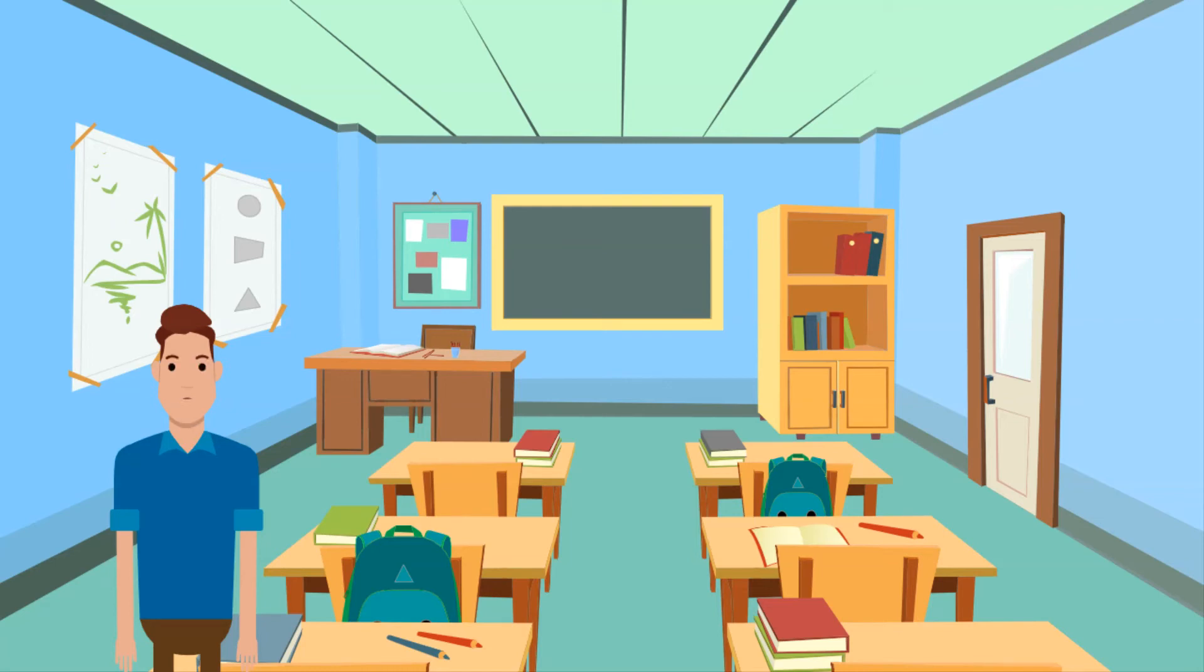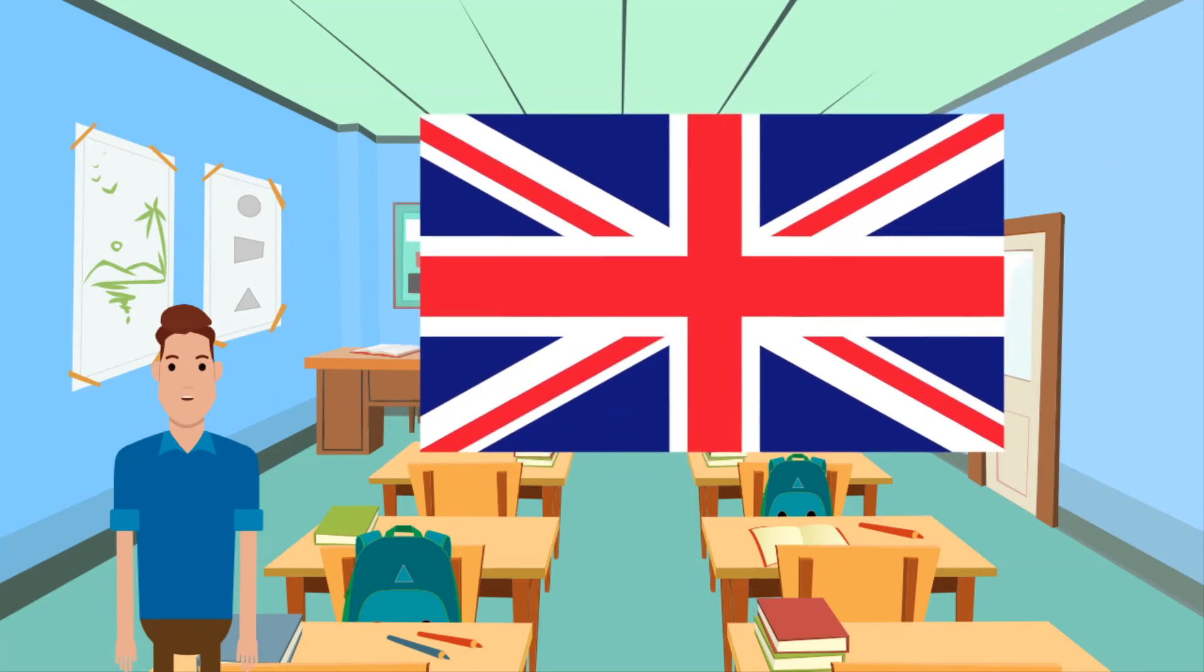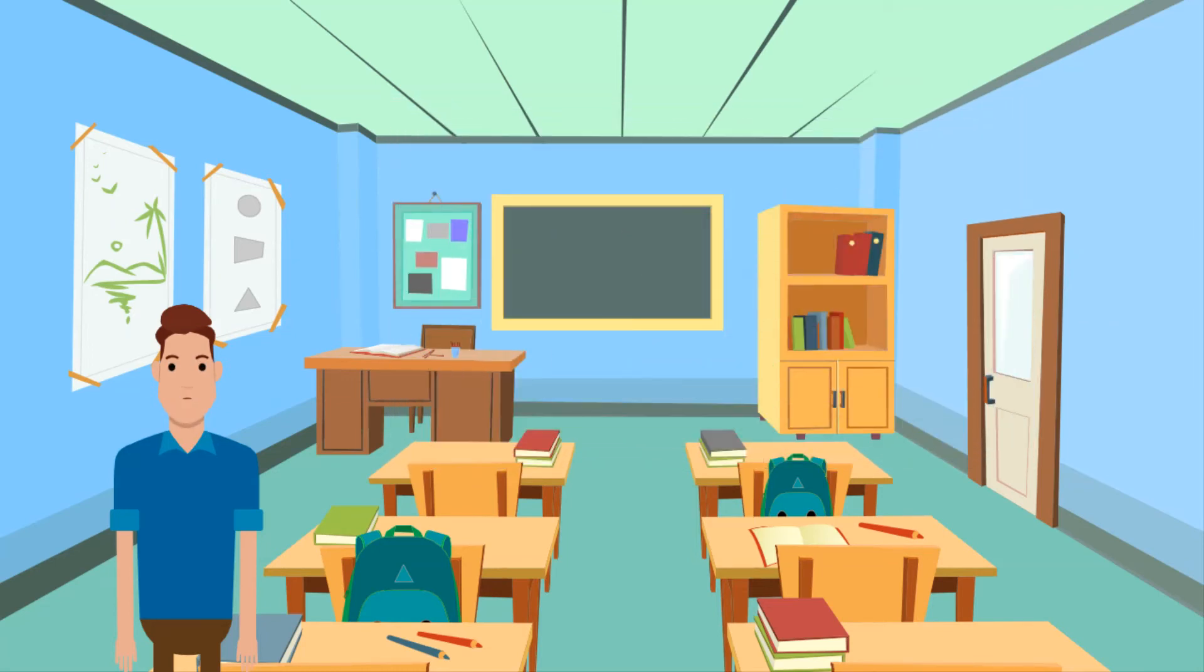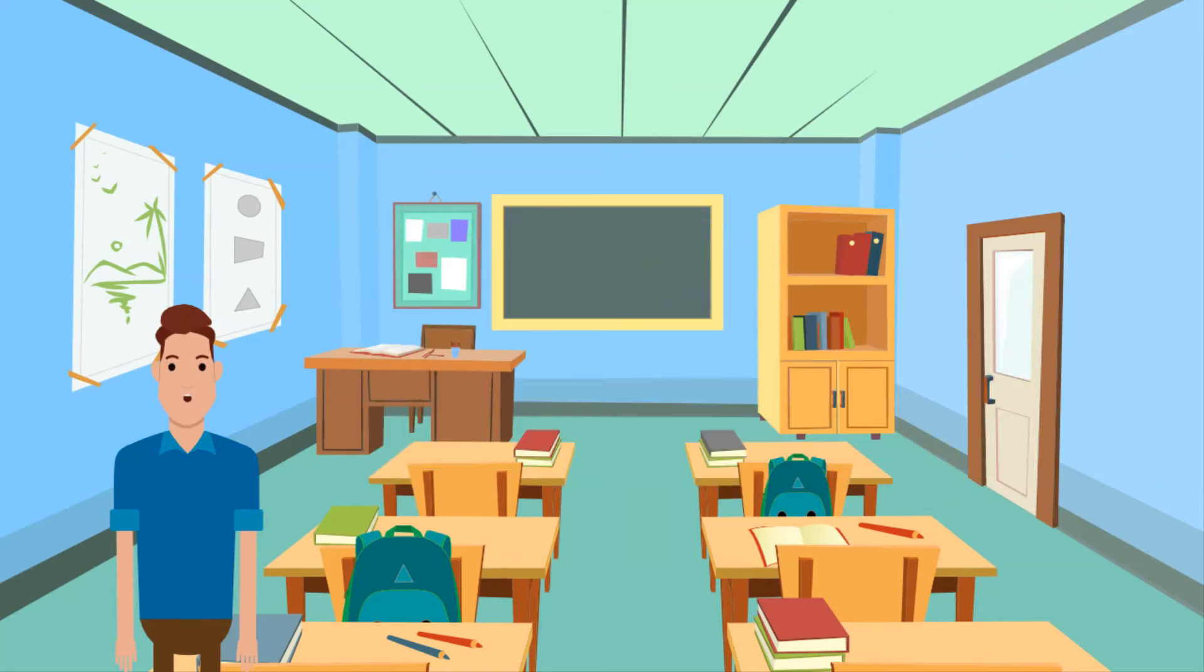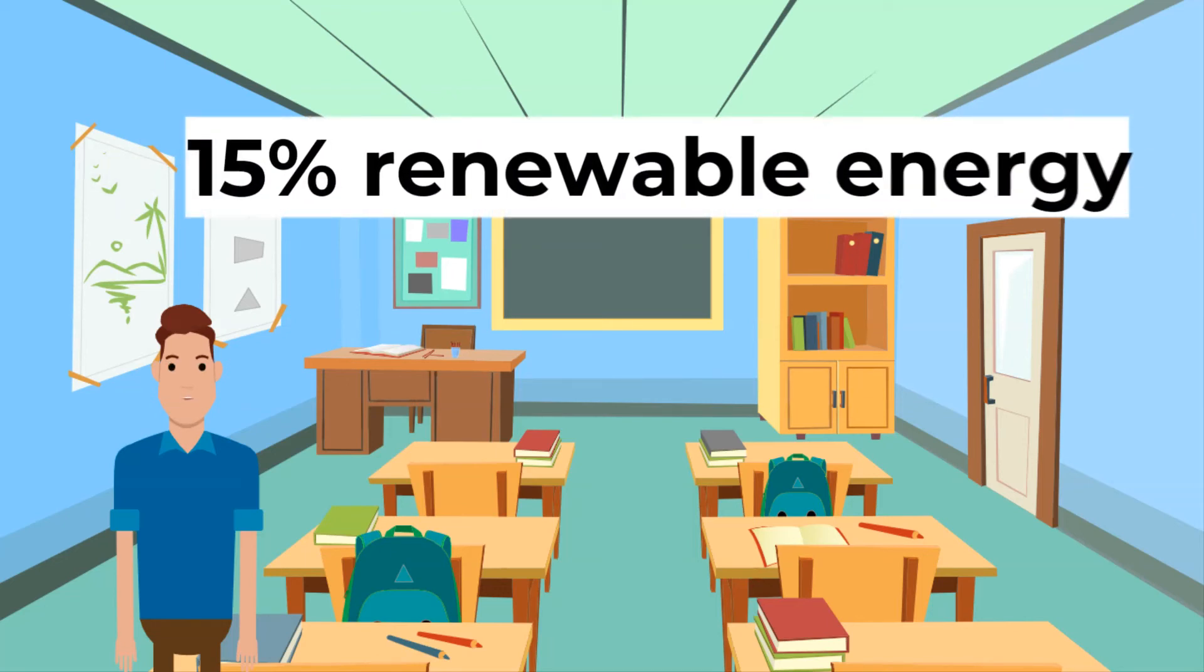Case study of changing energy use: the UK. The UK government wants to reduce its carbon dioxide emissions. It also wants to increase the amount of energy that comes from renewable sources. By 2020, European Union targets state that 20% of energy must come from renewable sources. The UK has a target of 15% of its energy consumption being sourced from renewable energy. In 2009, only 3% of energy came from renewable sources in the UK.